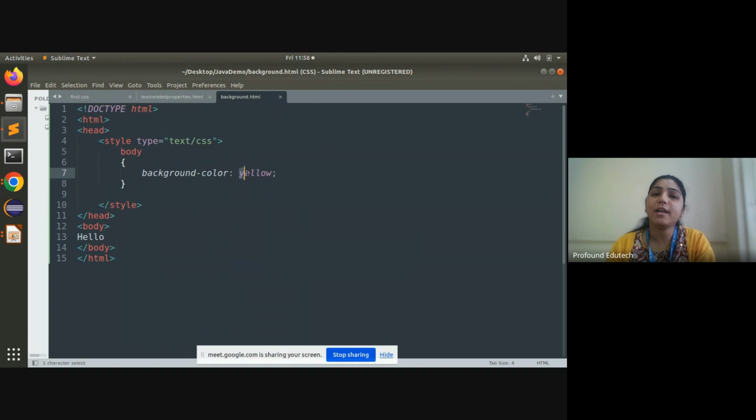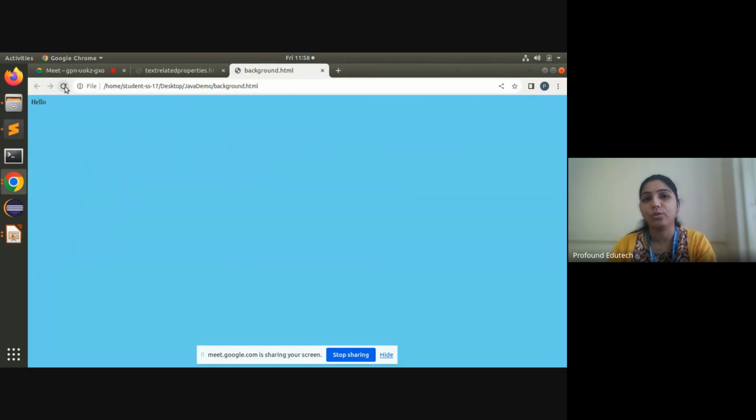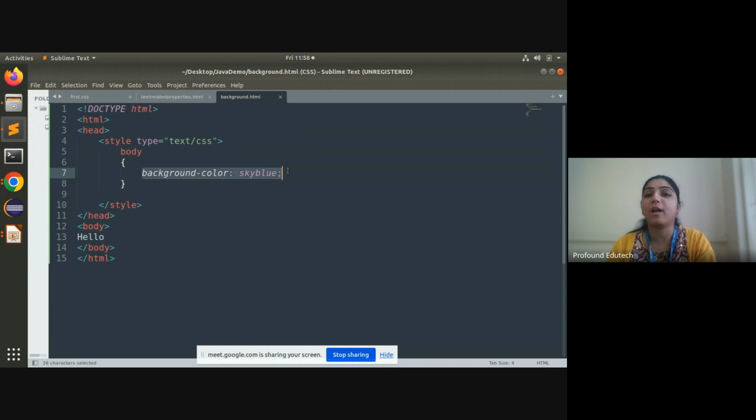Instead of this, if you want a different color, then that color also you can define. That is sky blue. Yes, but instead of this background color, now I want a background image. So for this background color, I am defining a comment.